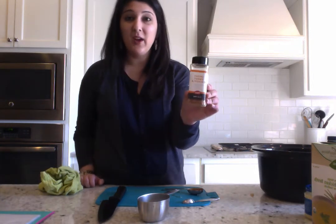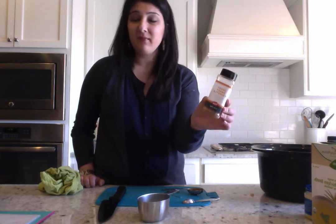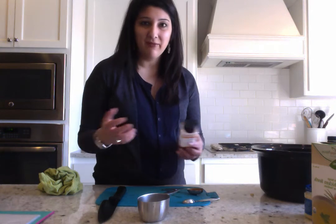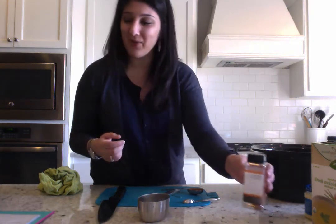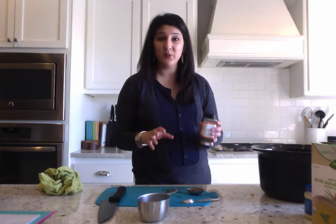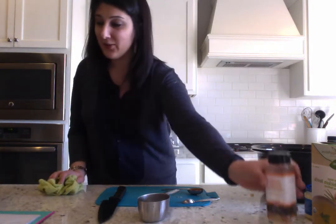If I think it needs salt and pepper, I can add that. Sometimes I'll add a little bit more of the rub that we're using, just depending on how I feel that day, really, or how strong I want it to be. So you can change my recipe up however you want. You can use more or less. Doesn't hurt my feelings. Do what you want to do.